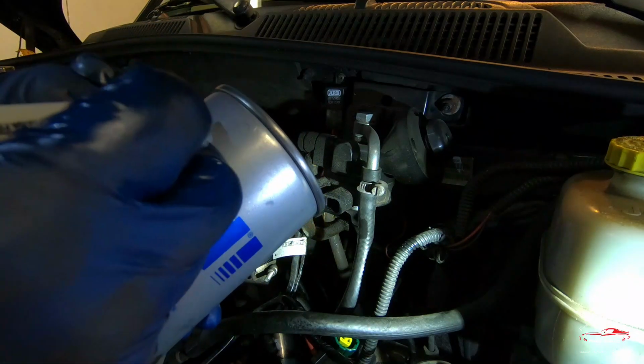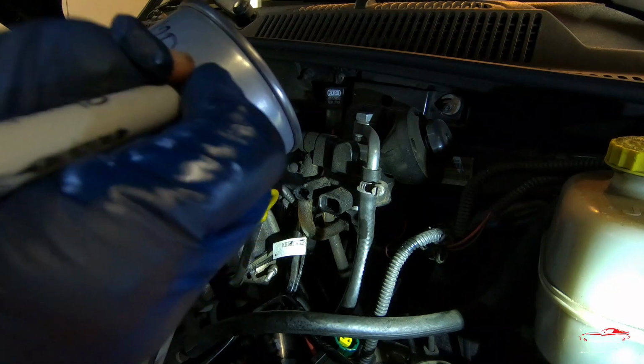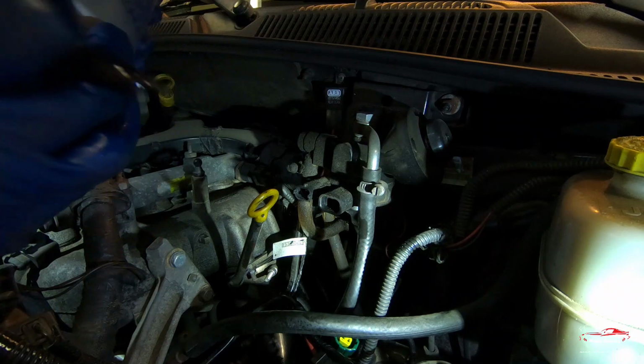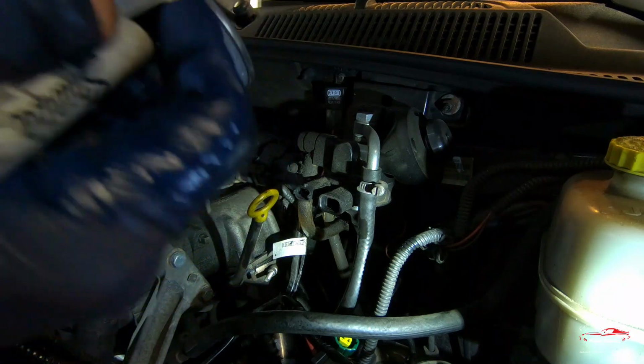So another thing I like to do when I'm putting these on, so you can remember when it was done, is write the mileage on it, at 1220, and actually this thing is just about to hit 200,000 miles. I'll do that on both sides, so that way no matter where it ends up after I spin it, I'll be able to see it.